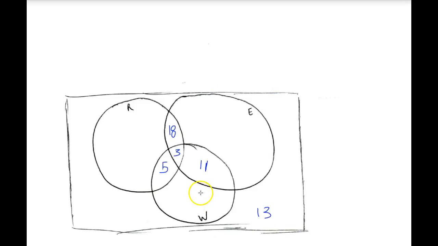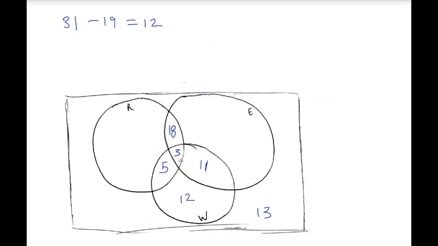So for W, we have a total of 31 people. And if you notice here, since we have a total of 31 people, we already have this 5 plus that 3 plus that 11 already accounted for. And if we add up 5, 3, and 11, we get 19. So if we take 31 and subtract 19, we get 12. And that is how many people actually belong over here. So that means all the people who just want to watch TV on weekdays and nothing else.